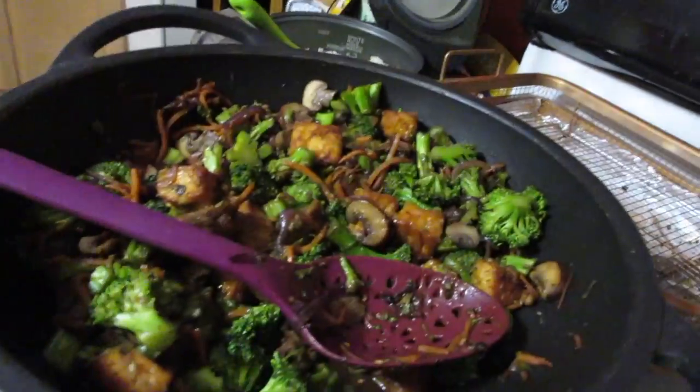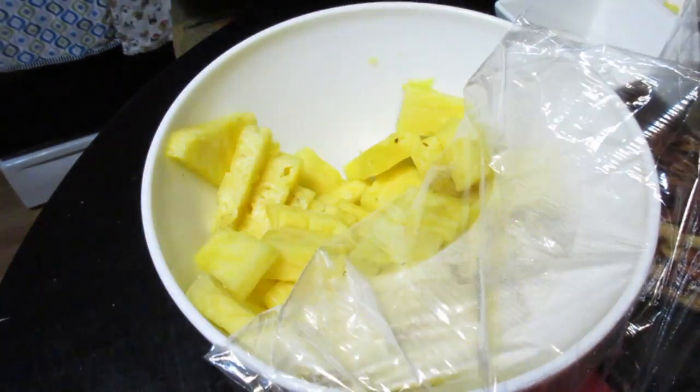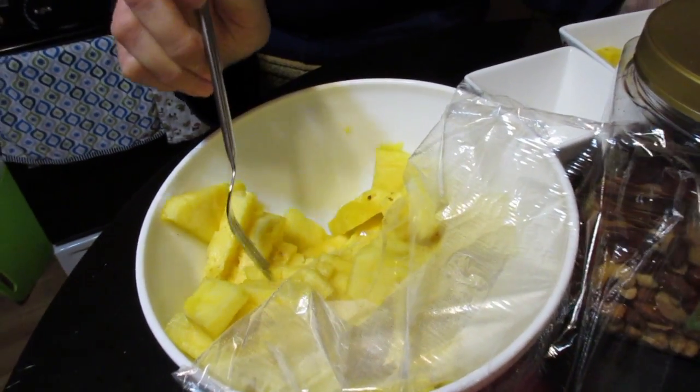So now I'm going to enjoy this. Let's see what you think — you already tried the tofu. Delicious! I did something right today. The tofu is really good. It's dessert time — pineapple! This is a beautiful, beautiful dessert. Also known as pineapple. I'm trying to think what the French word for pineapple was — I don't remember.